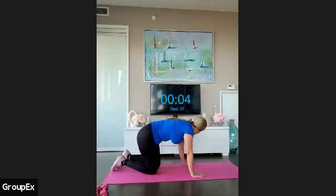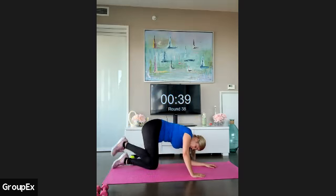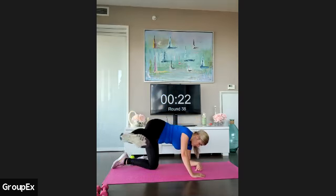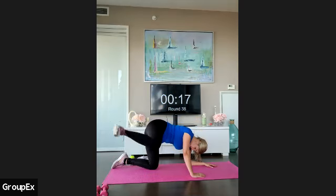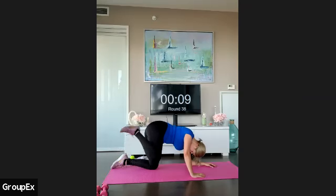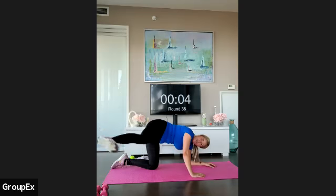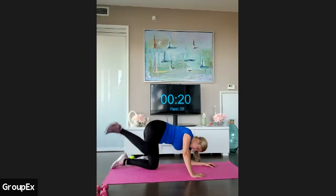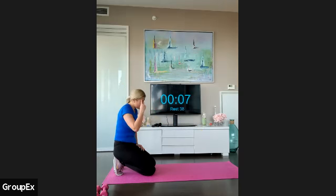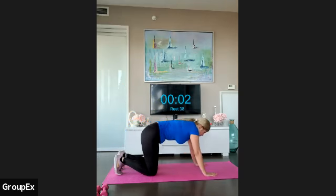Down in three, two, one, and go out. We have 3 minutes of stretching, or 2 minutes. So we're going to do the mountain climbers, then we're going to lunge and stretch, okay? You have 8 seconds. You're ready. Last push. In 3, 2, 1. Let's go.